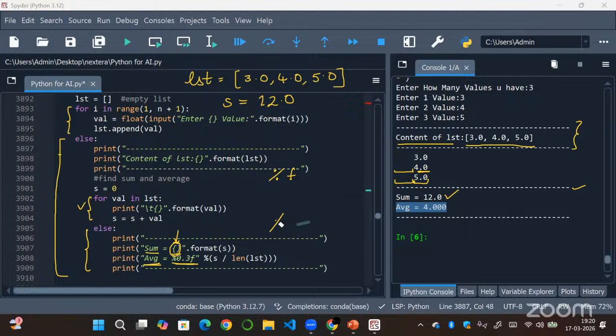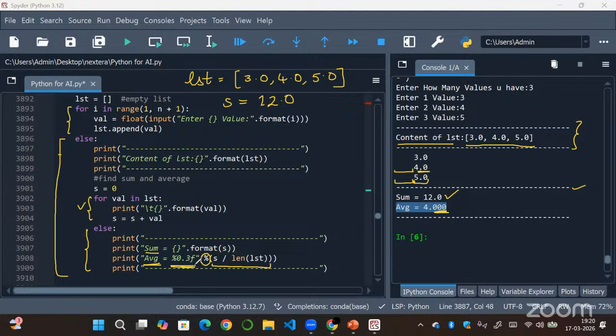So here I've given %0.3f. That is, it will give me 3 decimal places after the point, as you can see, 3 I've got here. So in the place of %0.3f, my average should be printed. So this is the formula of the average here. After enclosing our printing statement in the string, we need to give %, and inside of this, what value will we be giving? That value will be printed in the place of %0.3f here.